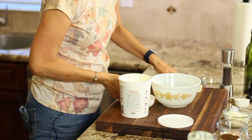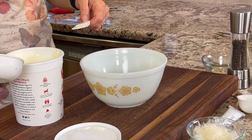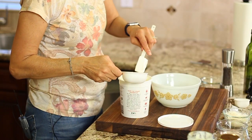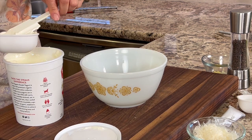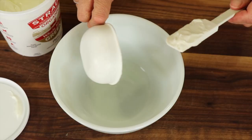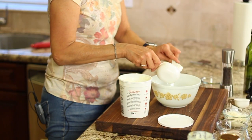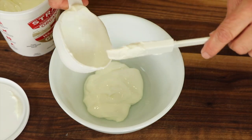We're going to start putting everything into a bowl. I'm using Greek yogurt as opposed to traditional Caesar dressing, which is made with mayonnaise. Mayonnaise usually contains oils that are not good for us — they're inflammatory, like canola oil, sunflower oil, those kinds of things. So we're going to eliminate that and use Greek yogurt. I'm using organic Greek yogurt — it's thicker, and you want the thicker type so that your dressing isn't runny.